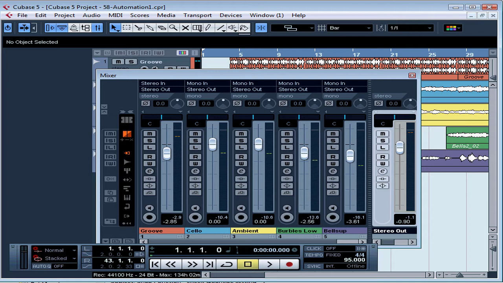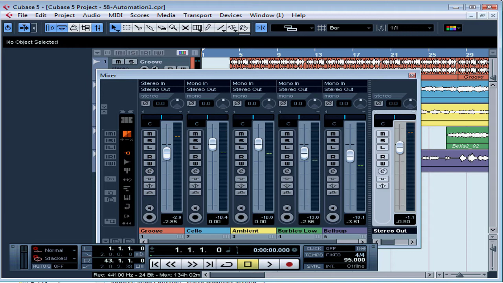Automation is most commonly used to change volume, pan, send and insert effects, to mute a track, or to bypass any sent or inserted effects. In this lesson, we'll be learning how to create automation for the volume faders on the mixer for audio tracks. We'll be using the mixer and dragging the sliders up and down. We're going to learn how to write automation manually in the event display window in our next lesson.